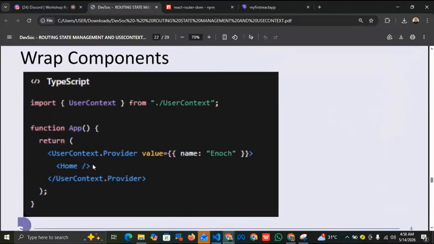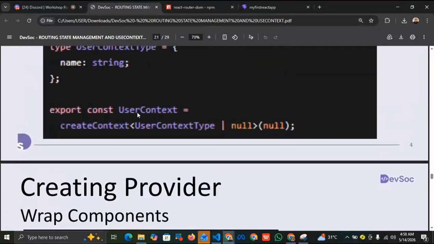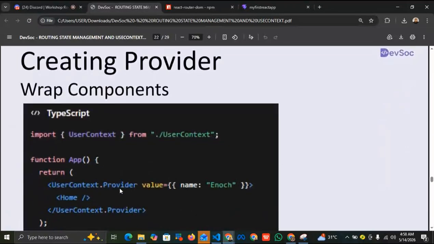Then inside these user contents, there are objects. Inside this user content are just initialized. It has objects. So if I console log user contents, I will have so many objects like a provider and so on and so forth. So inside this user content that I've initialized is where I have this provider, capital letter P, capital letter U.